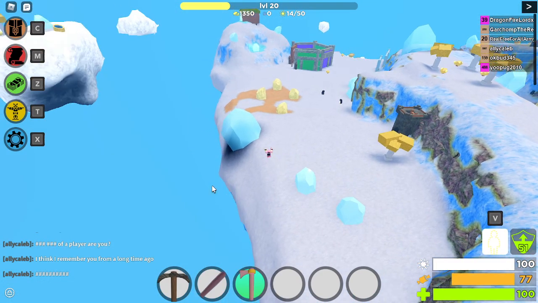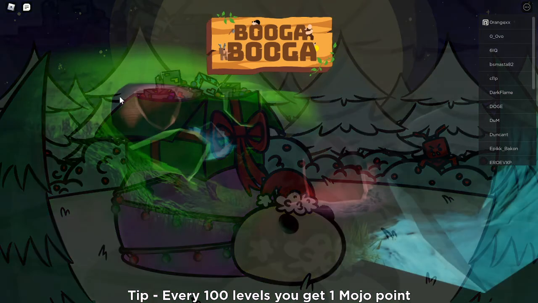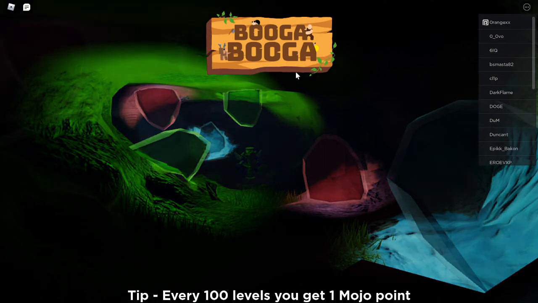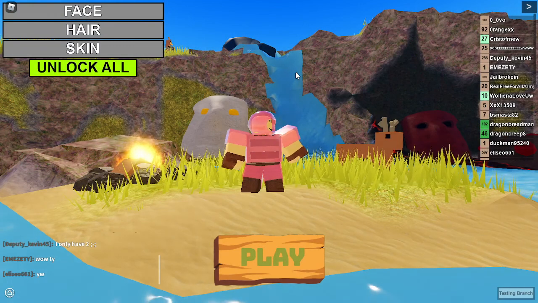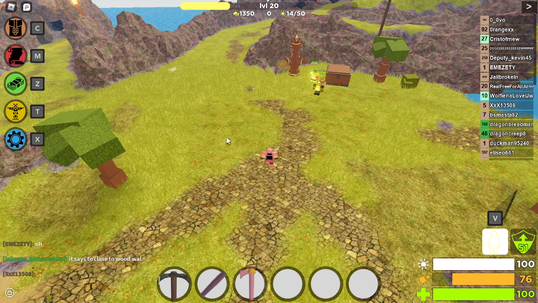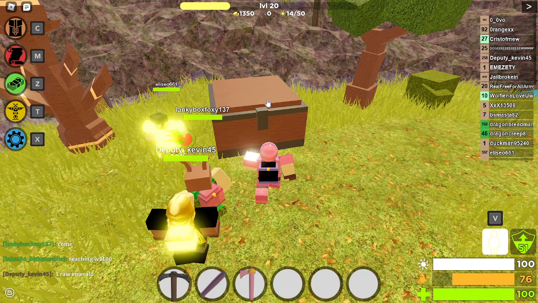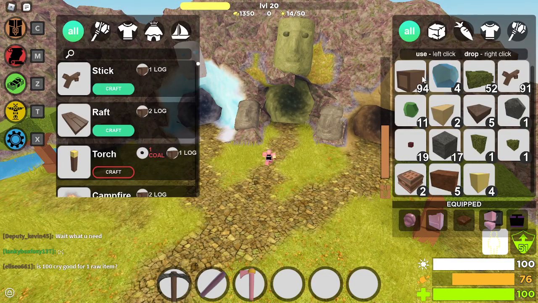Okay, time to jump into the void. There it is. It says right here, every 100 levels you get one more mojo point. Okay. Booga. Flame. Doge. I'm gonna try and do this a public server. And all, like all of them. And there's like other guys. Yeah, we're not gonna drop anything, are we? Where do I wanna go? I need to go to middle so I can get berries.